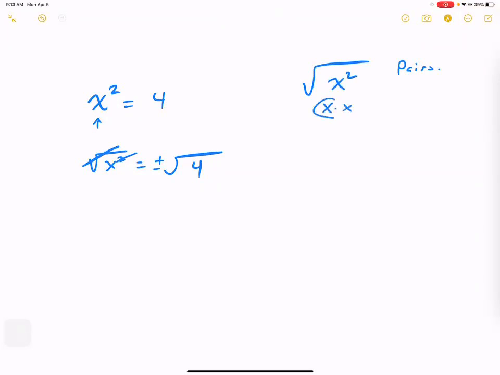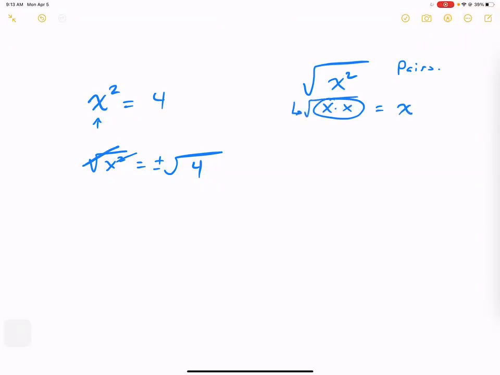If I just say x squared equals 4, you're trying to say what number squared is equal to 4. The way we have learned this in Algebra 1, we would take the radical to both sides. The idea is this is the opposite of a square. A square and a square root cancel each other out because a square root looks for pairs. Pairs of numbers. So what's the pair of x squared? Well, isn't that x and x? So I do have a pair, and that gives us x.